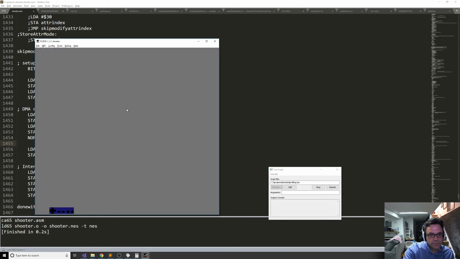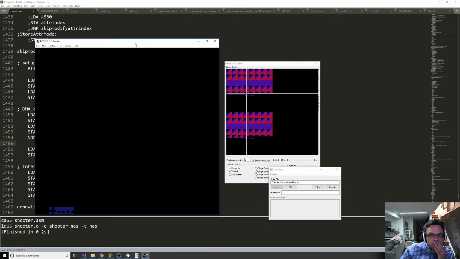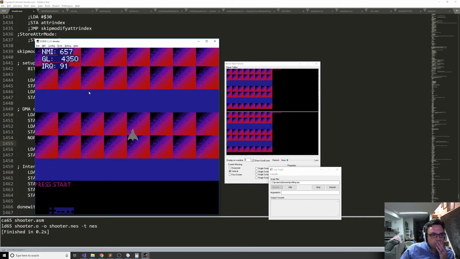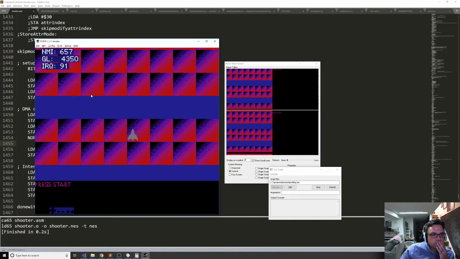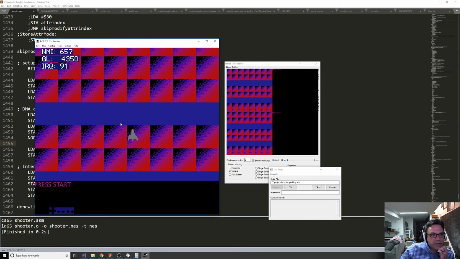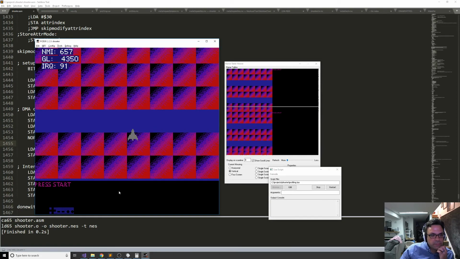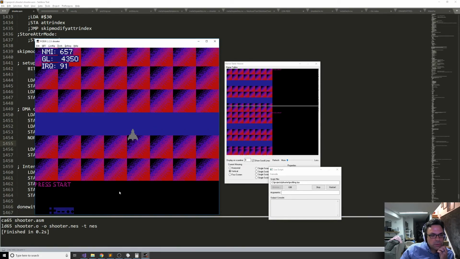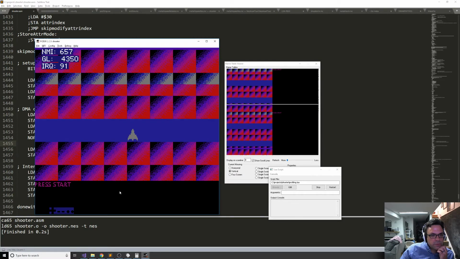I don't know why it keeps loading the save state. Well, it's less problematic when it happens now, because you can see that the status bar did drop a little bit, but it wasn't quite so bad.